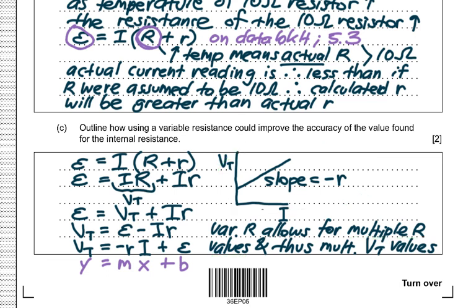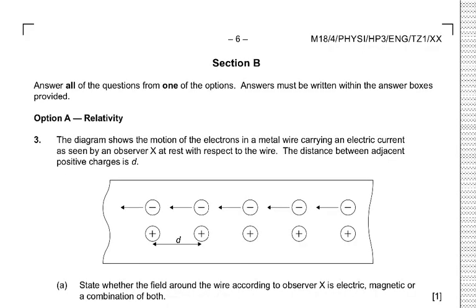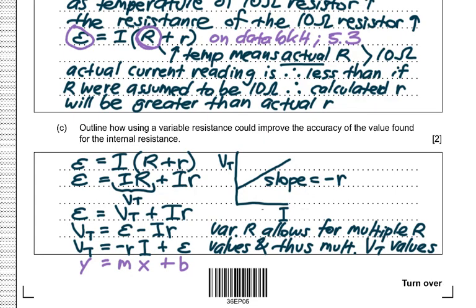And that was the last question for number 2. I believe it says turn over. Yeah, section B. So that's it for, what test is this? That would be May 2018, time zone 1, paper 3, section A. Thank you.